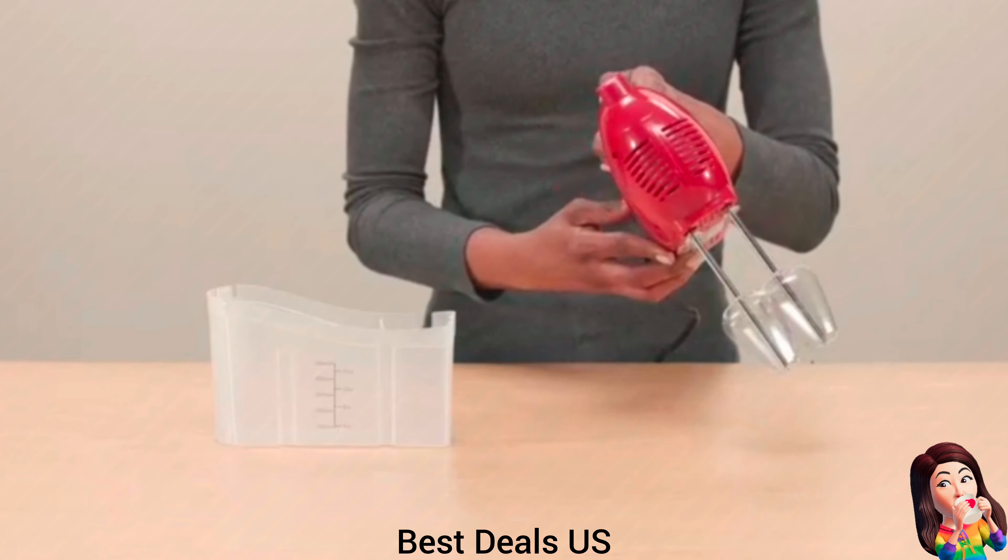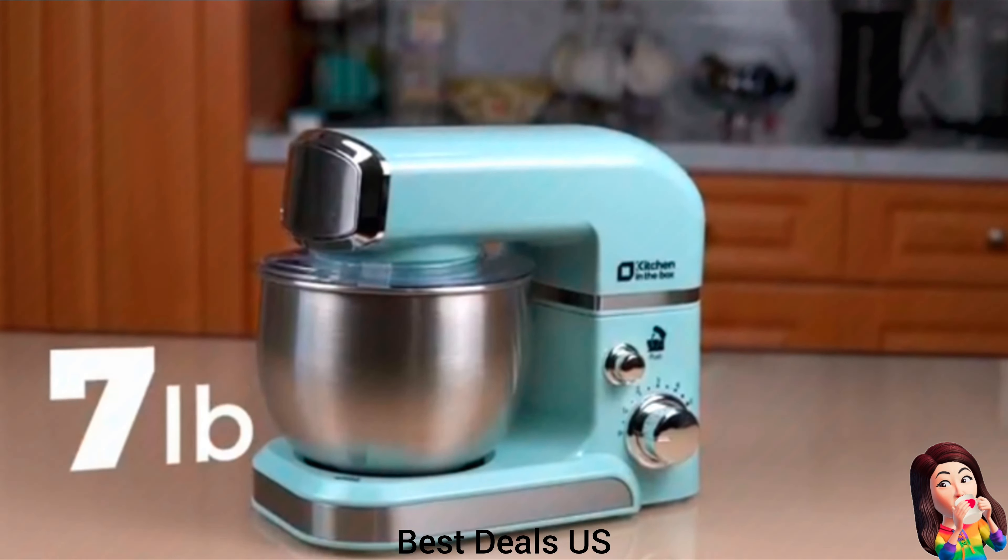3. Beater — the shape of the mixer makes it easy to grip and comfortable to hold. Changing speeds is easy; simply slide over with a single touch. The beater eject button allows you to safely remove the whisk beaters with no hassle. Product link is given in the third link.